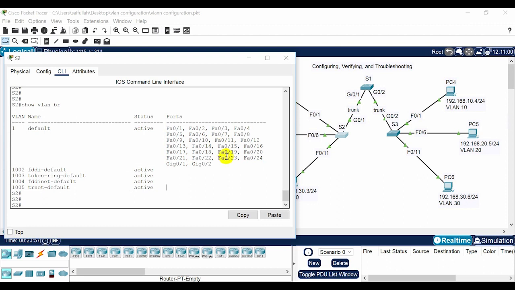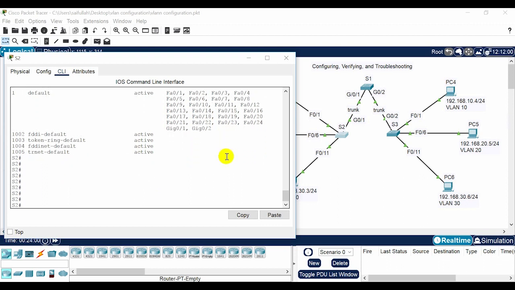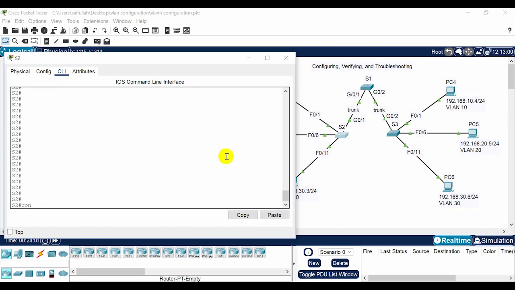Next, a VLAN is created in one of two ways, either in global configuration mode or directly under the interface. The advantage to configuring in global configuration mode is that you can then assign a name with the name vlan-name command.